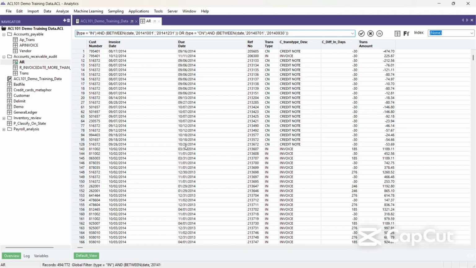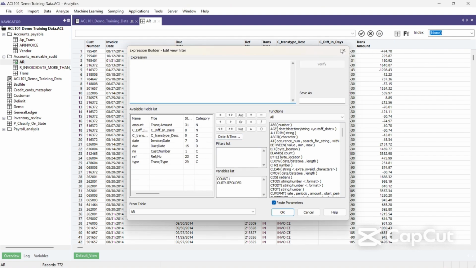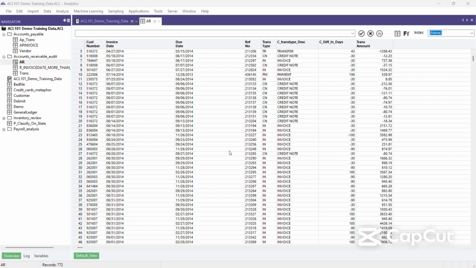For the project 3, still at the table Account Receivable Audit at AR. For the first question is checking invoice date which is after due date. Second, check how many days between due date and invoice date. Third question, how much transfer amount is impacted. Move 4, extract to a new table the invoice date more than due date. Move 5, export to Excel.